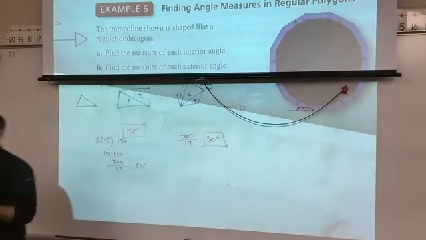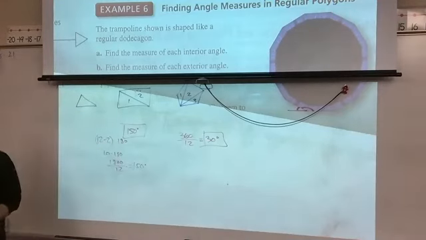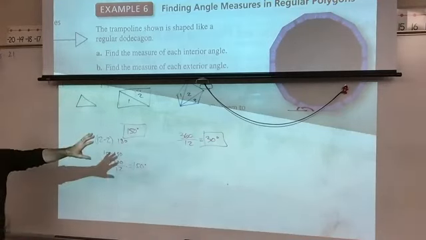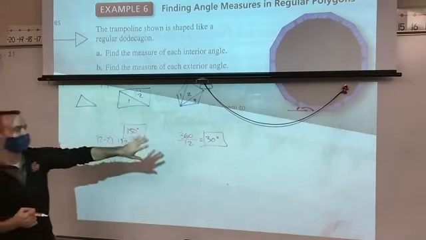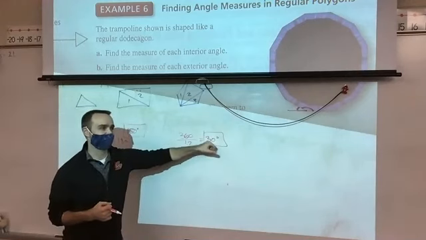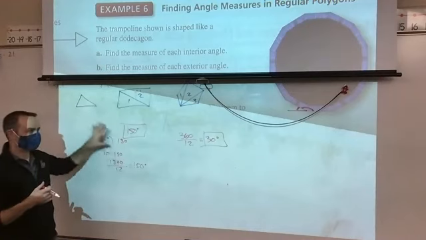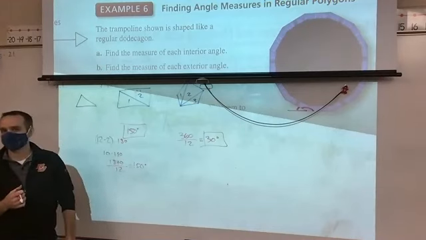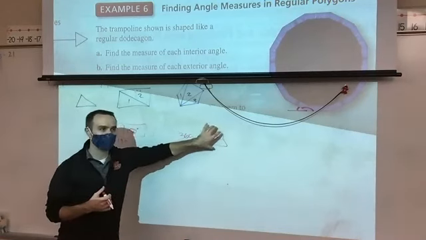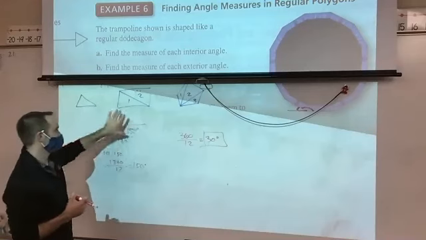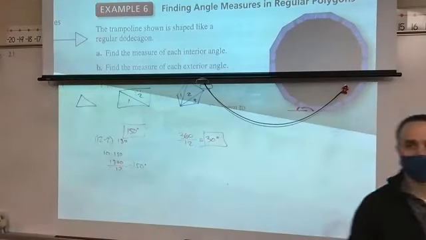Which means to me, if I hear that, and I look at the work needed for both of these, which one am I going to do first? I'm going to do the exterior first. I'm going to do 360 divided by how many sides I have, get that, and then just subtract it from 180 and get this one. I don't even have to worry about the n minus 2 stuff. Right? So that's another way that we can get there: find the exterior first, the easier one, subtract it from 180, and get that one. Any questions about it?